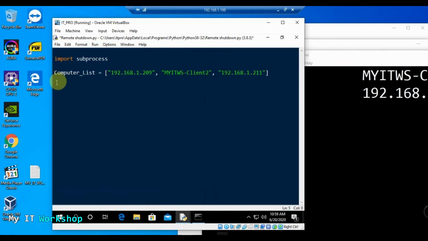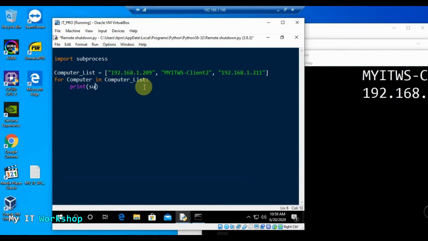Now I'm going to use a for, let's say, computer. This is a variable, you can call it anything that you like, in the list, which is computer list. You are going to do the same. You don't need to print it, but I just want to show you how it works.